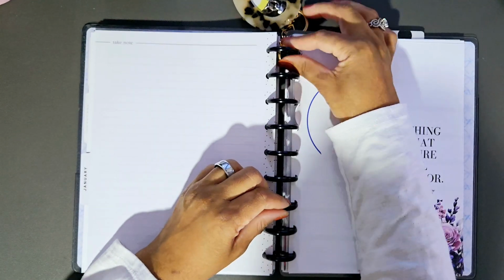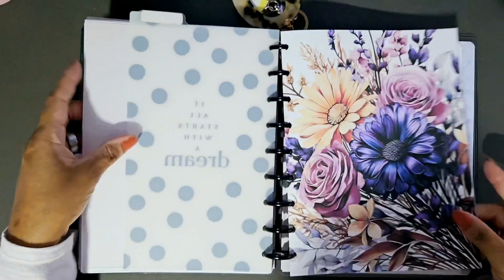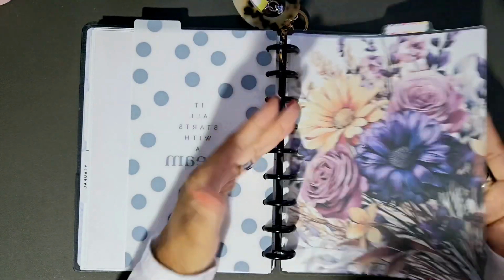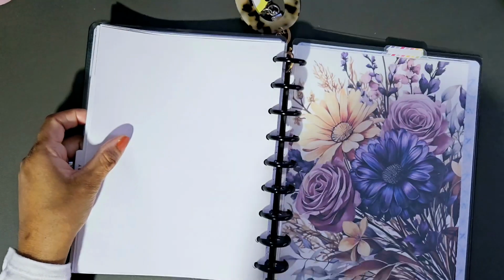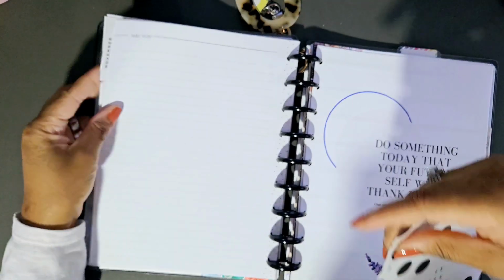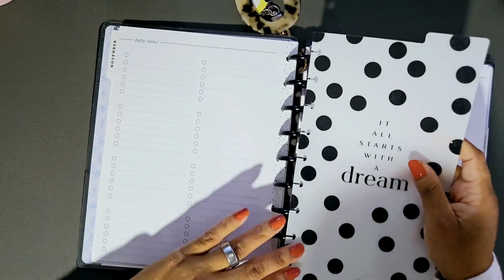Okay, so this is pretty much set up for me. And then I still have my extra pages in the back, which are really just notes pages and daily sheets in case I need them. This is a bookmark, so I will put this in November because that's where we are. Probably put it right here.